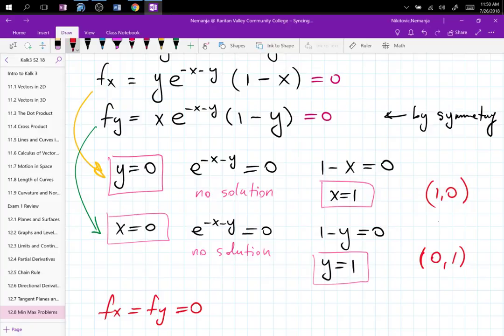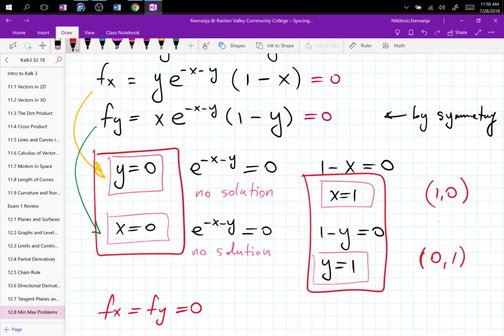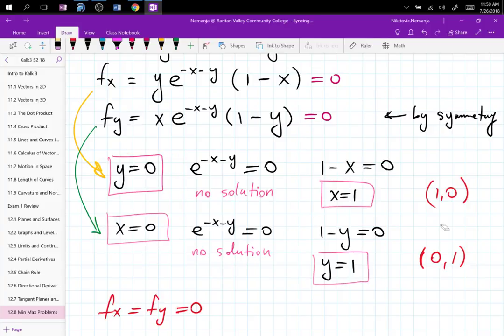So now you see that this creates a pair as well, and that creates a pair as well. So in addition to these points, we also have to check 0, 0 and 1, 1. We might throw those away, but we might keep them, right? So when you find your partial derivatives and you set everything equal to 0, you are going to have a whole bunch of x's and y's, and combinations of those are going to give you also points that you need to consider.